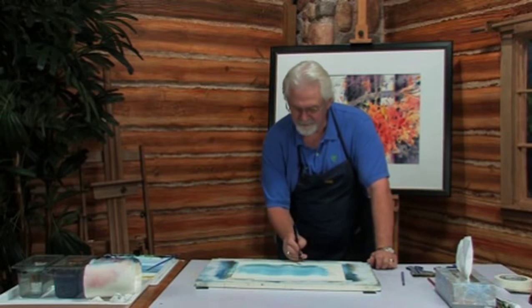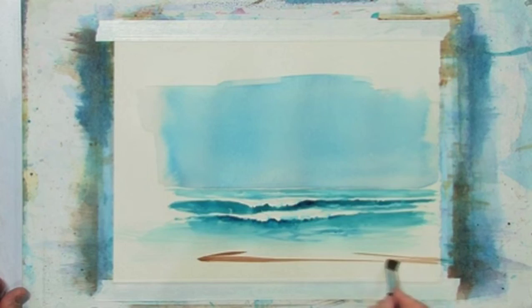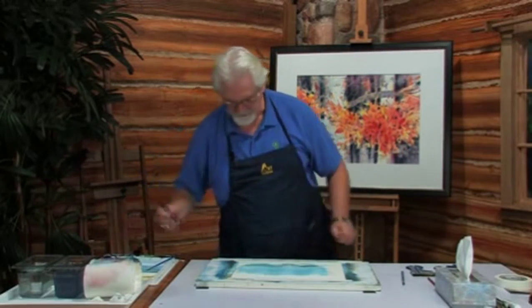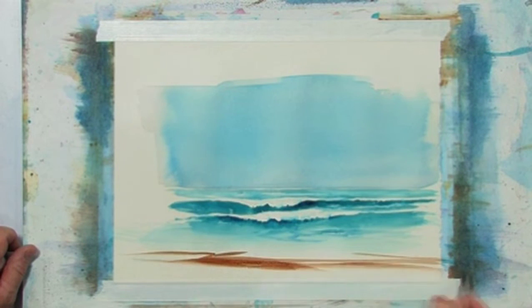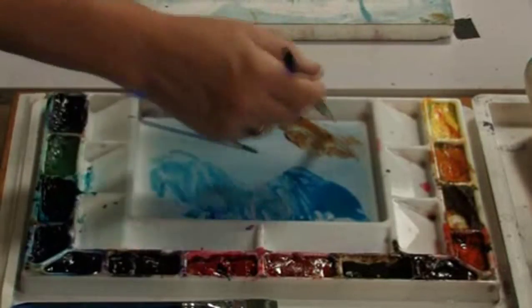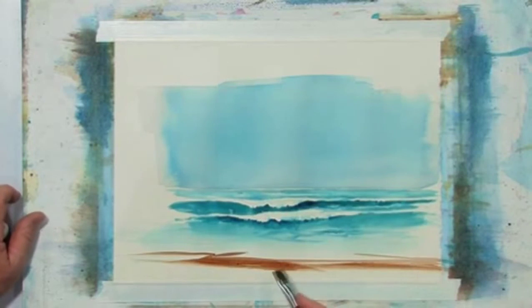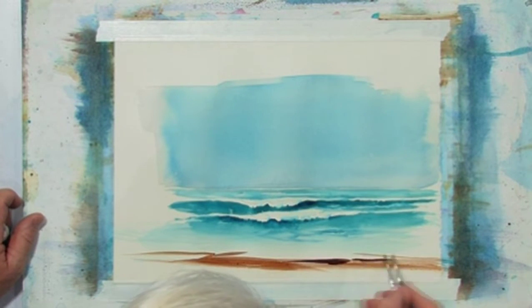I'm going to have a little tidal pool up in here. So this is where the water's going to come in like this, and you've got these little tidal pool things happening. This is fun stuff. Just sit down one day and just practice these things and just play with it. It's just amazing some of the ideas you'll come up with for paintings. And I remember the sand's going to be a little darker right there where the water is because it's wet.